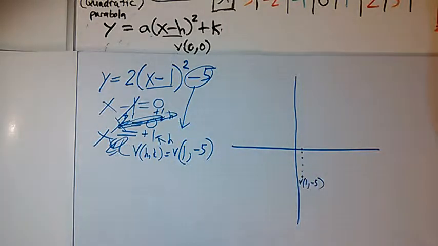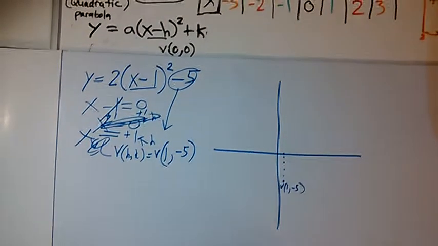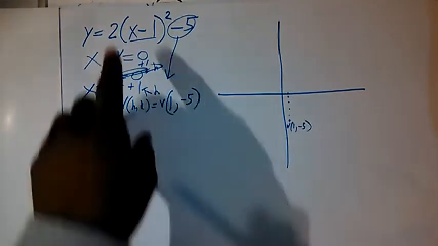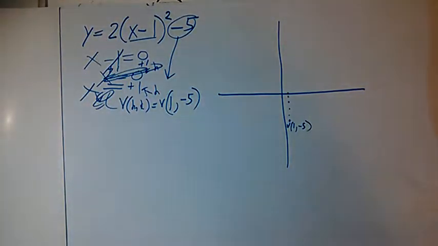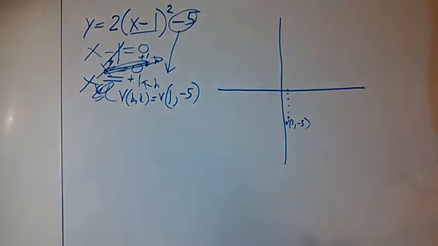And then we're going to do the same thing as before. We're going to use our graphing pattern to solve this problem. But look, we have a 2 in front of it. We have to multiply the graphing pattern by 2. If there was a 3, it would be 3.